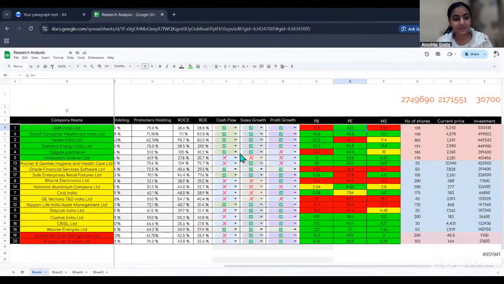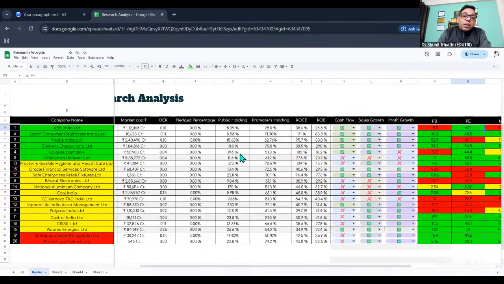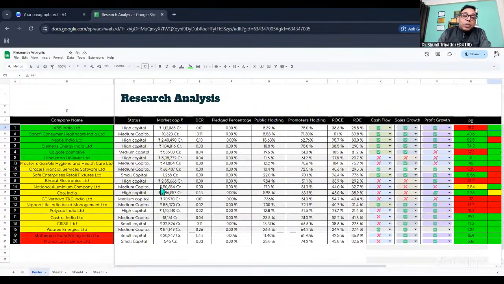Excellent work. I was going through the companies selected by you people: Sanofi, Colgate Palmolive, Hindustan Unilever, Oracle Finance. If you have reached Oracle Finance, I can assume how much research you have done. Sir, yes, we spent quite a lot of time. Excellent company. Fund management happened later; first we spent whole days on choosing the companies. Very good. Polycap, Castrol, Crisil, excellent.